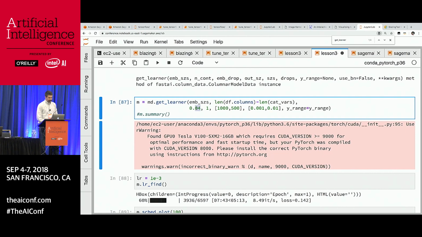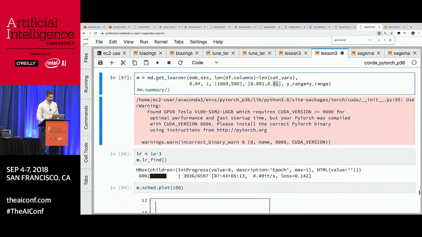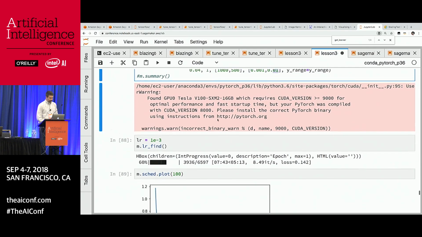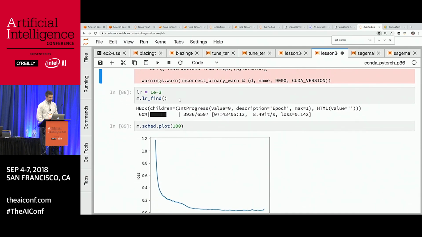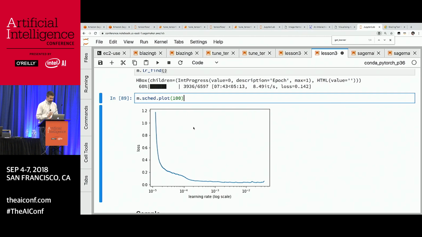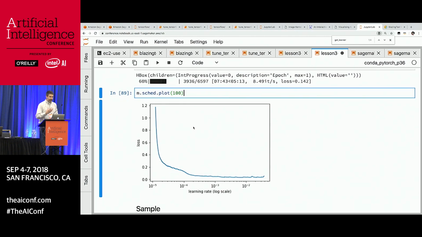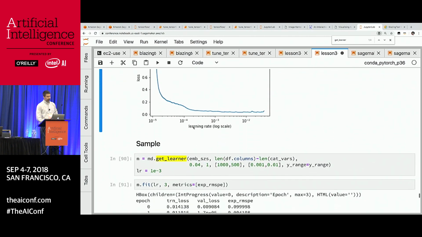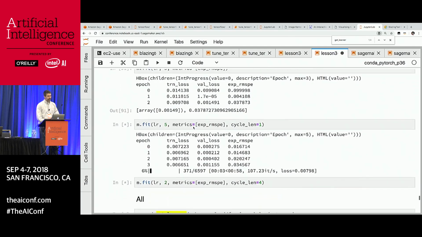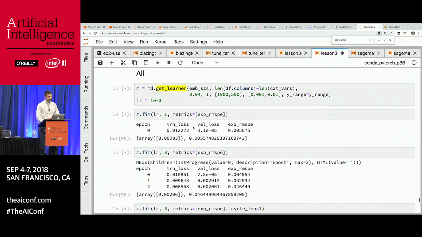Sorry, this parameter is for dropout. This is for how many layers I think he's going to use and different learning rates, I think, at each layer. He creates a neural network out of that and then does this learning rate find functionality to try and find the right learning rate. Again, a lot of heuristics and things that he's used to, a lot of the interactive sort of work that you would see a data scientist doing.